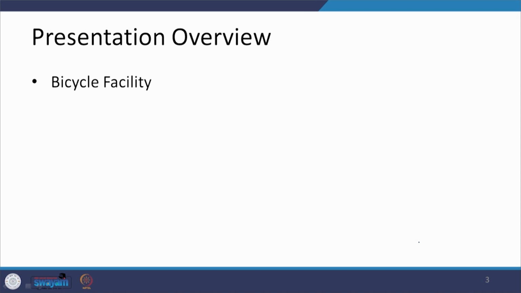Now, today we are going to talk about a specific element, and that is bicycle facility. In many cities, you will find that the bicycle traffic is quite high, specifically in small or medium sized cities which have a lot of agricultural economy around them. You will find that the bicycle traffic is quite high even on the roads which take the traffic in and out of a particular city. In that scenario, the discussion on bicycle facilities becomes quite important.